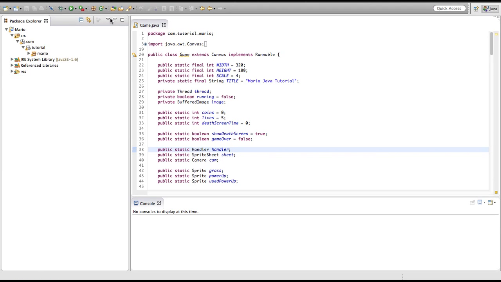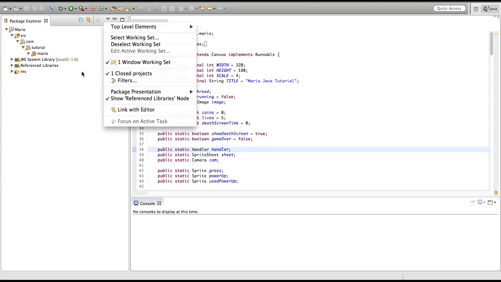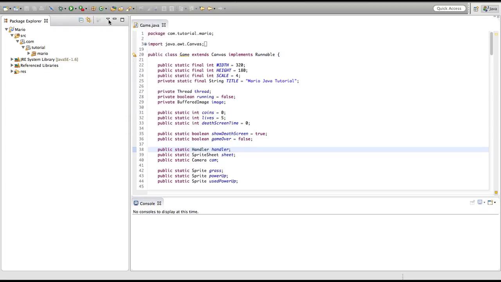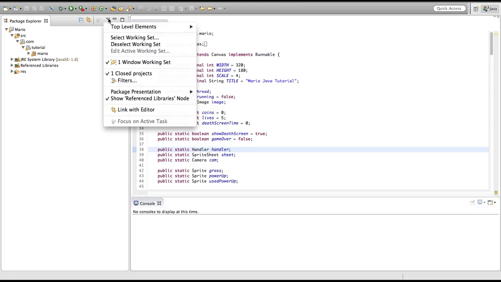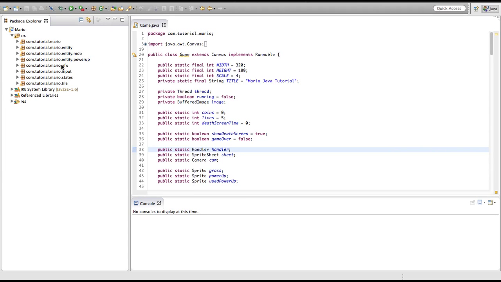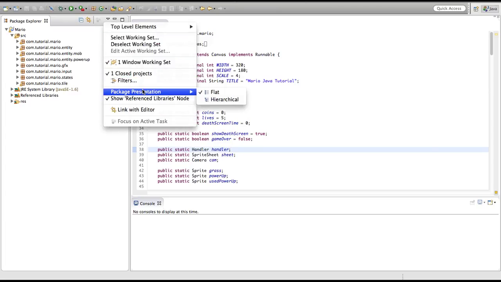If you want to change it to the one I'm using at the moment, all you have to do is, in Package Explorer, click the little arrow that points down. It should say View menu. If you hover over it, click it, then go to Package Presentation. The one I was using before was flat. As you can see, this is a flat layout, and I personally don't like it as much as the, what is it called, hierarchical.